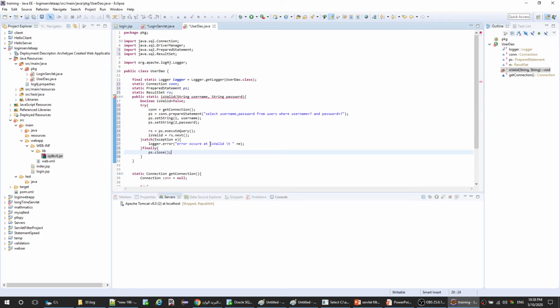Okay, but this close statement itself might also raise an exception, so we should surround it with a try catch. So I will say try, and I should check if the prepared statement object is null or not. If it's not equal to null, I'll try to close it, and if I catch any exception while closing it, what I need to do is to log the exception.